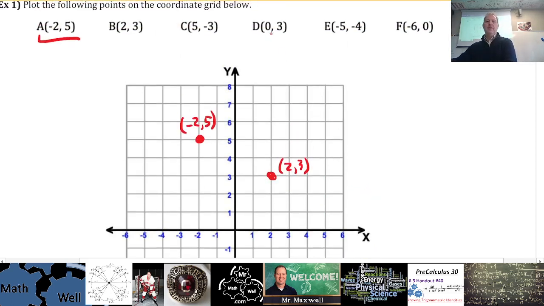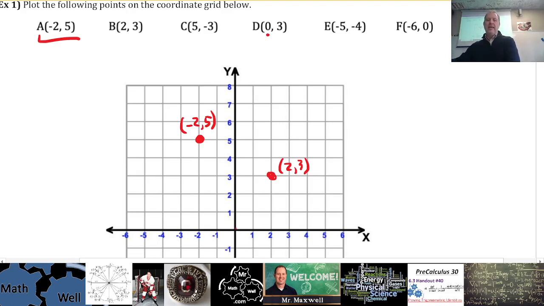Awesome. 0, 3. Uh-oh. Boy, we haven't talked about what happens if one of the coordinates is 0. What does that mean? Anybody want to tell me what this x value of 0 would mean for us? Anybody want to shout it out? You stay on the axis, whichever one it is. Yeah, so keep going. Yep. You would stay on that line, and it would just stay in the middle, and you would just go up.